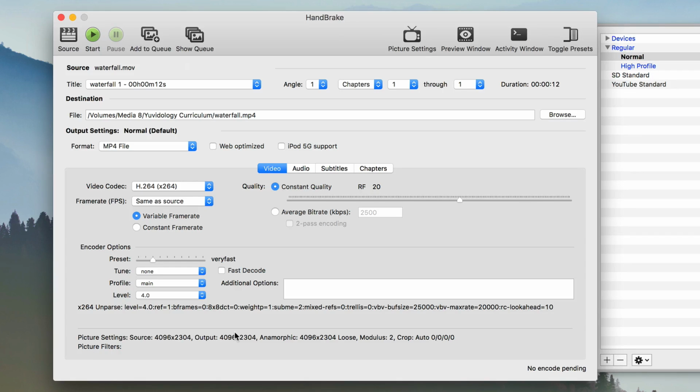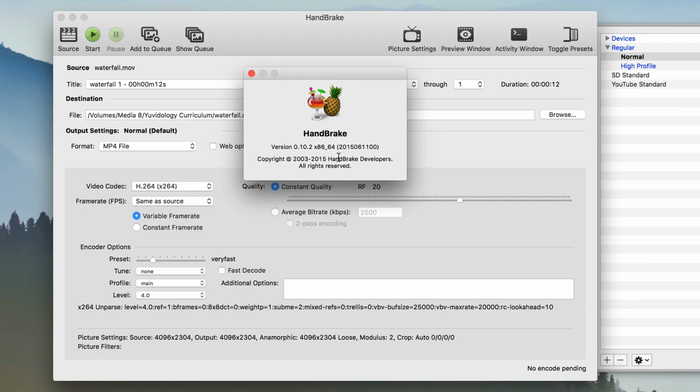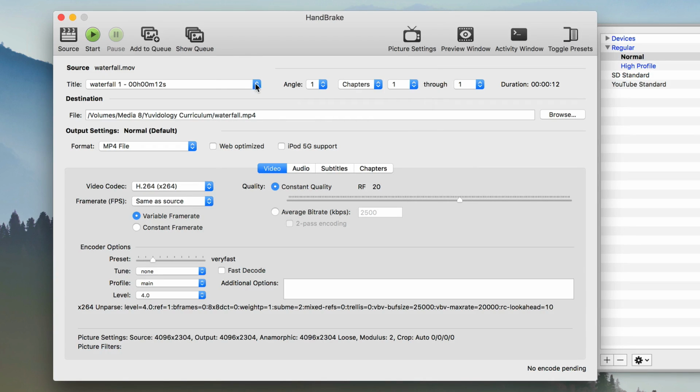Now, remember that we want to make the smallest possible video without losing any quality. And I want you to see the version of Handbrake that we're using here now. As you can see here, I'll also put this in the description below the video so you can see what this is. So you know that this will work with yours probably. Now, the other thing that we're going to do is make sure that we don't have to worry about advanced options. We're not going to use any advanced options at all.